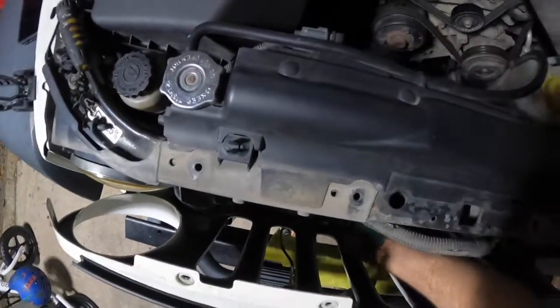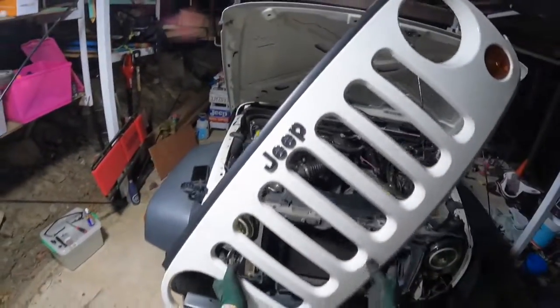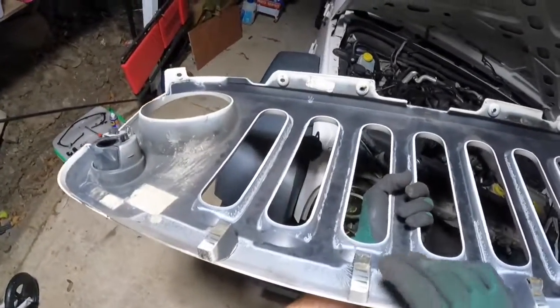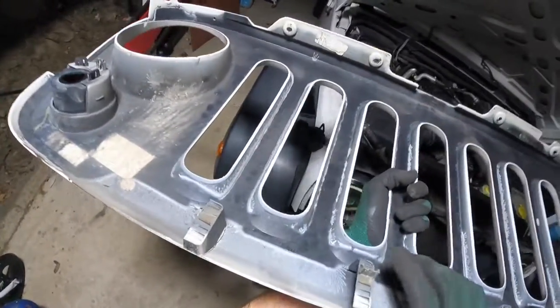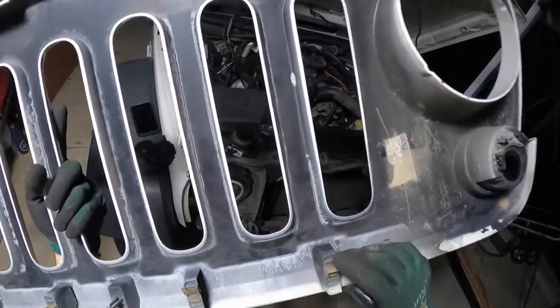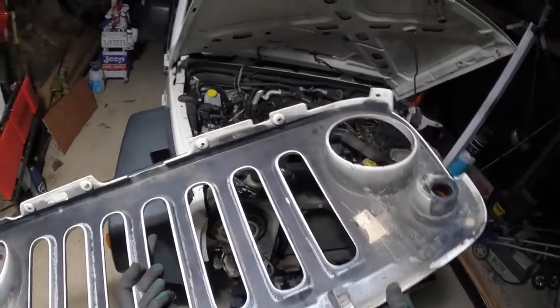Alright, now that you've got all these clips removed, and most of ours are broken, you should end up with something that looks like a grill. You can see on the back side here that all these clips are actually broken. That one's completely sheared off. That one snapped. That one sits inside the metal tab. That one's broken. And that one is coming off and broken as well. So it happens a lot.